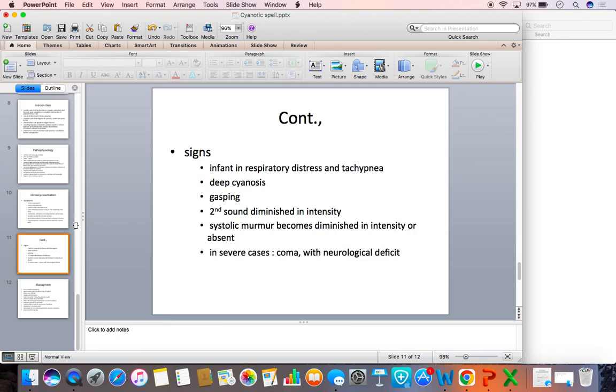Then if the child is not showing improvement, in severe and resistant cases, you can intubate the child and treat the hypoxia. And in most of the cases, the child will improve when admitted early and attended to effectively. Right. This is all about the cyanotic spell in children with cyanotic heart disease. So I hope, my dear students, it is clear to you the abnormal hemodynamics of that spell, where the child presents as an acute medical emergency, and the steps of management you have got to take in order to avoid complications like neurological damage, cardiac arrest and death.